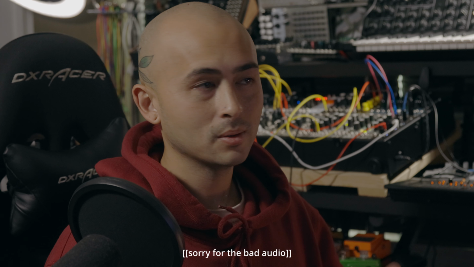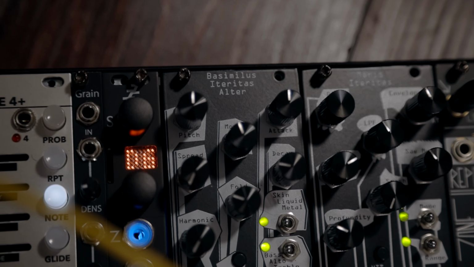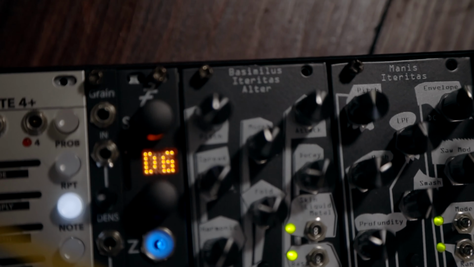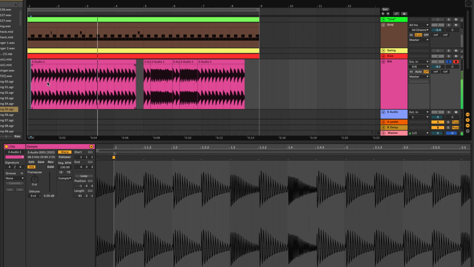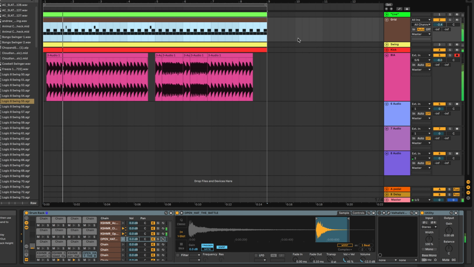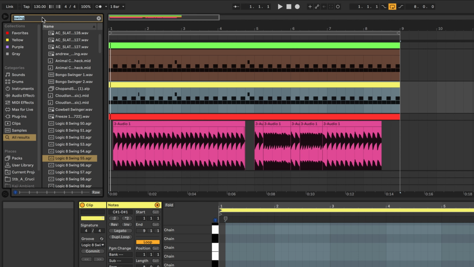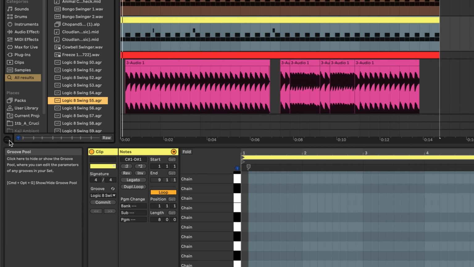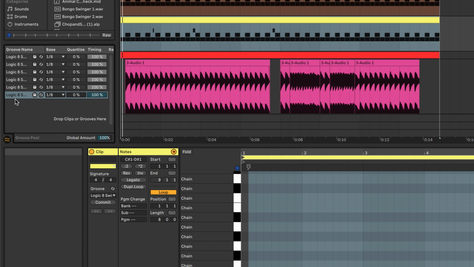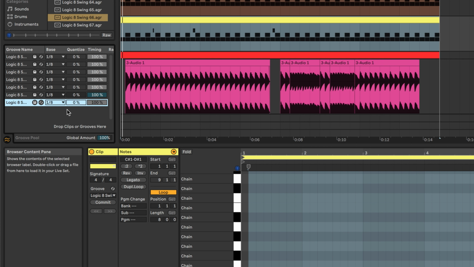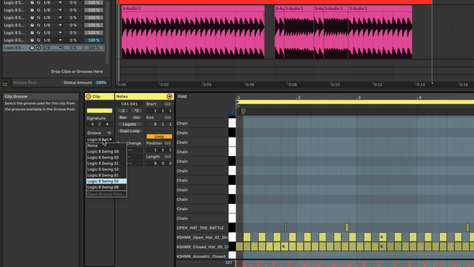So, for this example, we have Bassline, just a super simple bass line, and I have the kick sidechain to it. Now we have our hats, which are snapped to the grid, perfectly quantized, which doesn't sound too bad, but this could always be better. If we add in swing, you can just type in swing in the Ableton search and then click these squiggly lines and your groove pool pops up where you can just drag in any swing, all the swings, and then you'll go to your clip view and they'll pop up under groove.